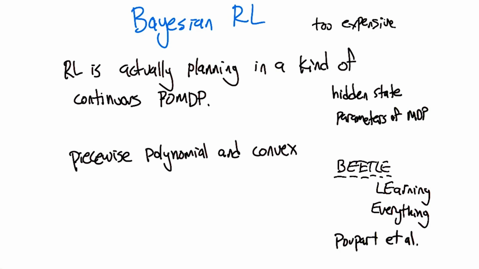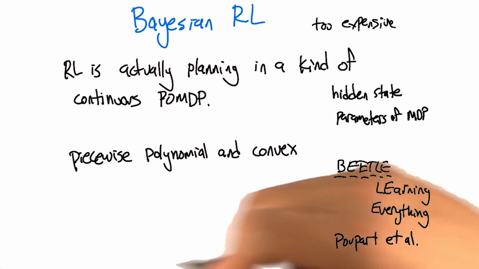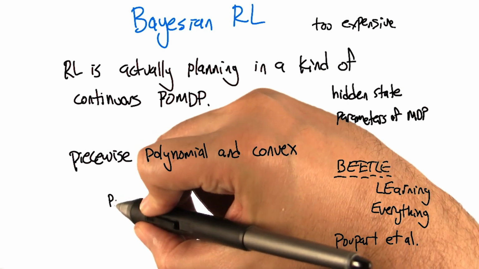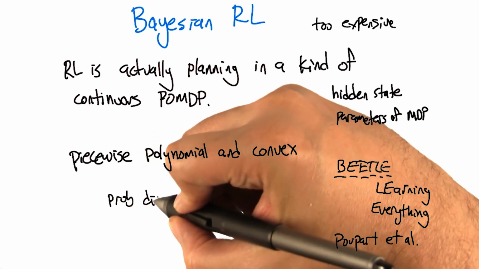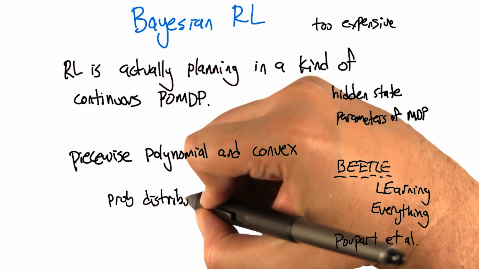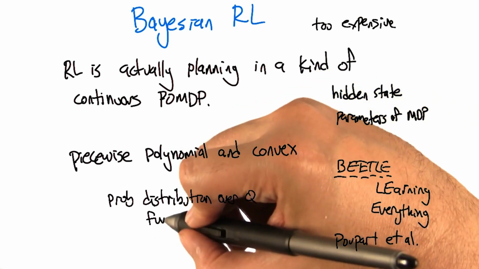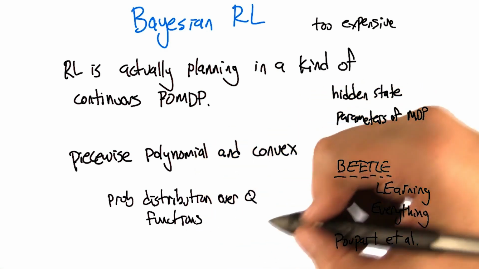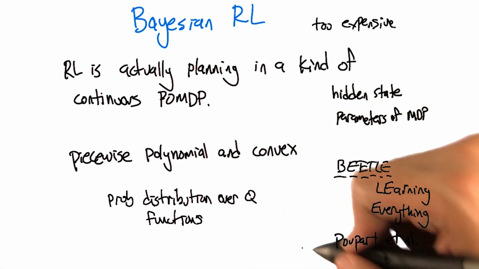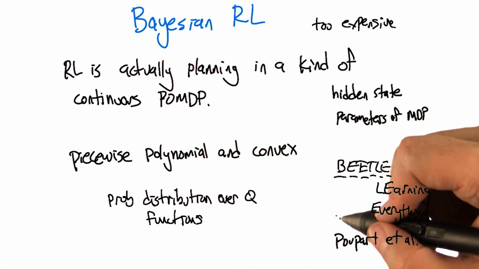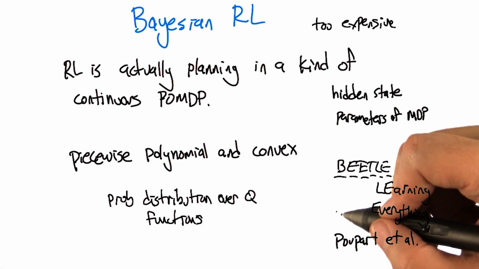Oh, okay. But what we were taking advantage of is the fact that it gives you probability distributions over value functions, or rather over Q functions. How does it do that? You're in a state, and it just tells you basically the probability of an action being optimal. And that turns out to be very nice because you can then compare various sources of information together, if you can make them all look like probabilities.